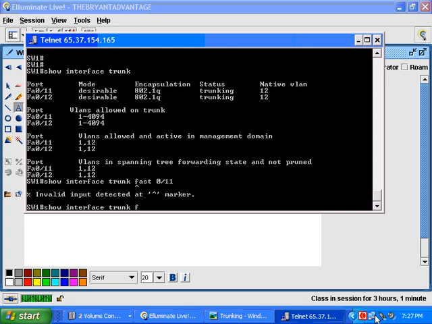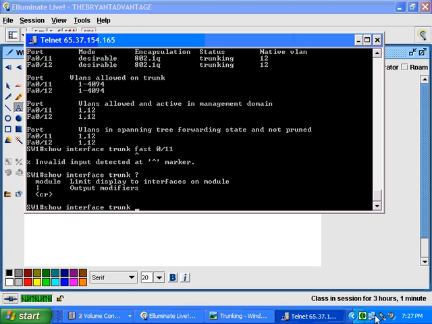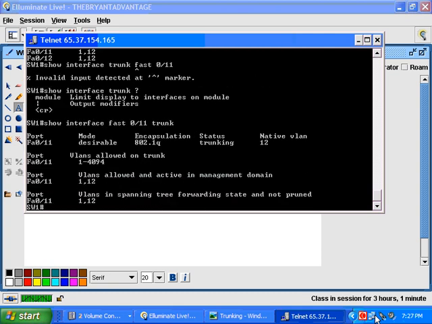Let's take IOS help. I told you not everybody can remember every command. There we go. It's show interface fast 0/11 trunk. So if you're looking at an interface but you only want to see its trunking information, you can just use the word trunk right at the end of show interface and then whatever the interface is. So right now we see that this particular port is running in dynamic desirable, that is the default, and what its encapsulation type is, the native VLAN, the status of trunking, everything's good there.